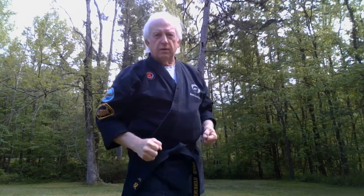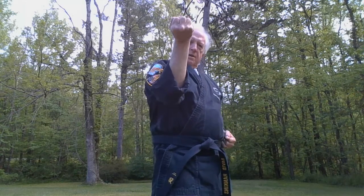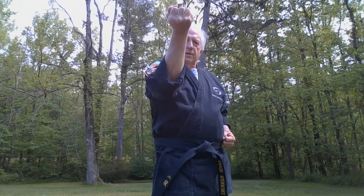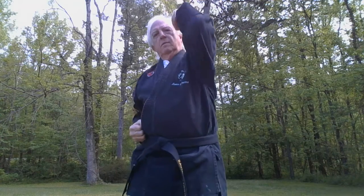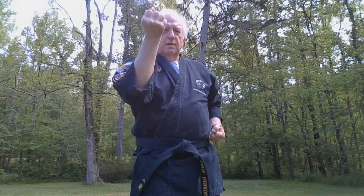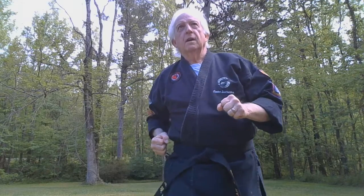Okay, so that's a vertical elbow. Vertical goes up and down, right? Horizontal is sideways. Okay, so vertical elbow up. Vertical back fist. Okay.